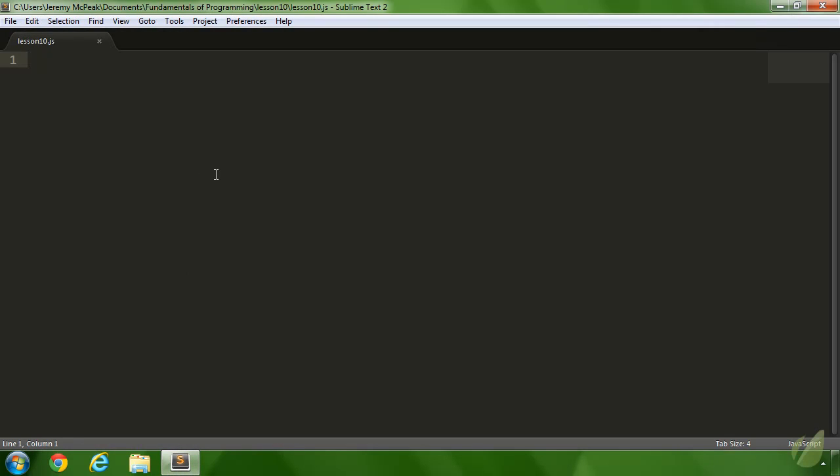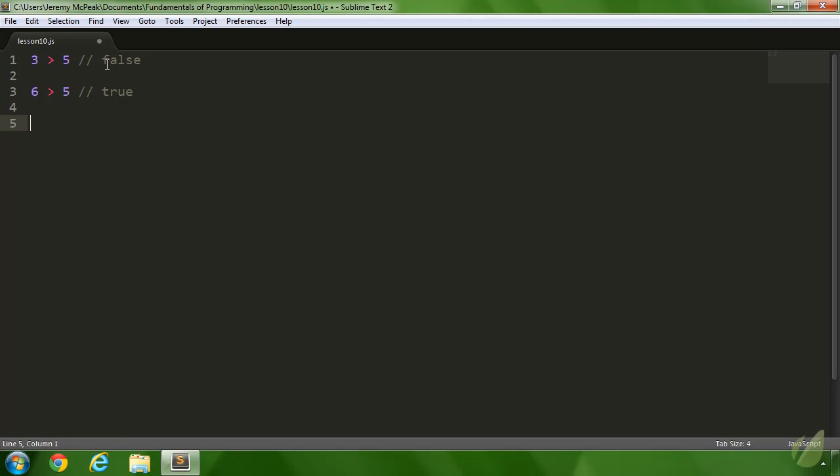Let's start with the greater than operator. It looks and behaves exactly as you would expect it to. This is the exact same operator that you use in math. This determines if the number on the left is greater than the number on the right. We know that 3 is not greater than 5, so this is actually going to return false. This is not an error. We are just comparing these two numeric values and then determining if something is true or false. But if we have 6 greater than 5, this will return true because 6 is greater than 5.